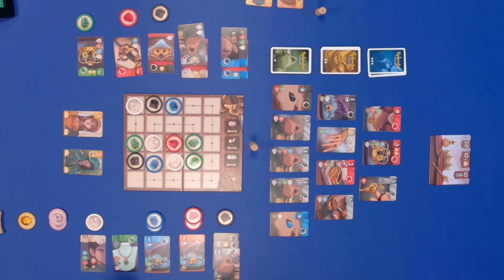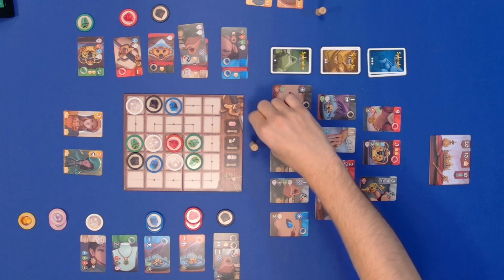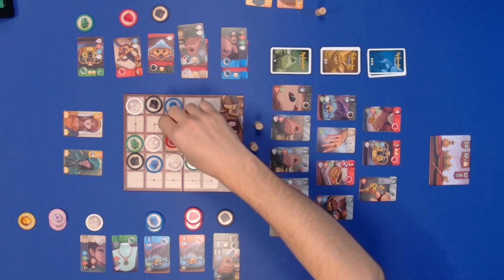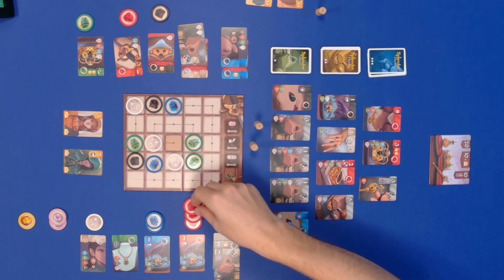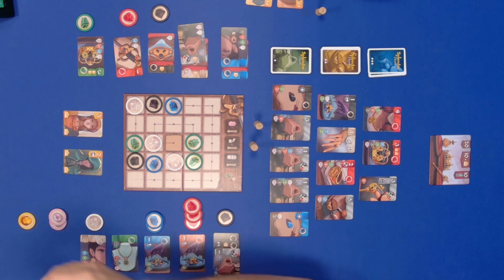Exactly. Actually, yeah, I can do it now. Amazing, let's go. Spend that and grab myself a red token, so that one specifically. Yep. And then I use my gold as the 5th red, because here's my card.